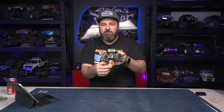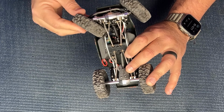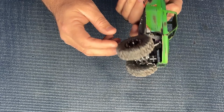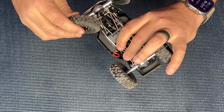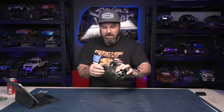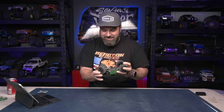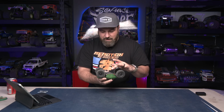And the reason is, look at the steering angle on this. It is absolutely insane. And it's not touching the body. It's not rubbing the slider here. If you really push it, you can make it hit the links. But even those are in. I mean, you're just getting crazy amounts of steering. I'm absolutely blown away by how crazy the steering is on this thing. So he's just up to the game on it.